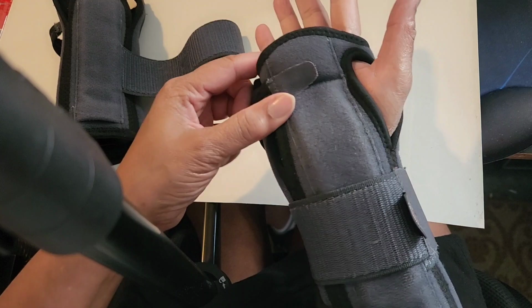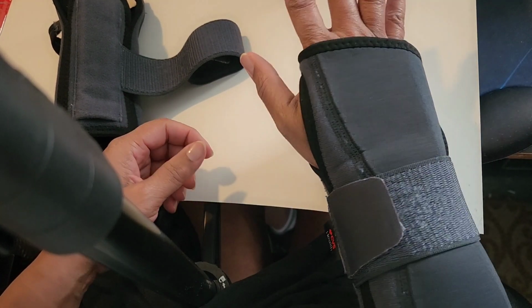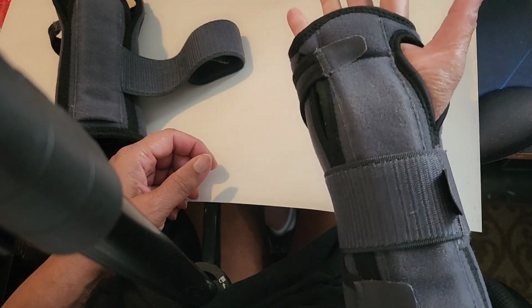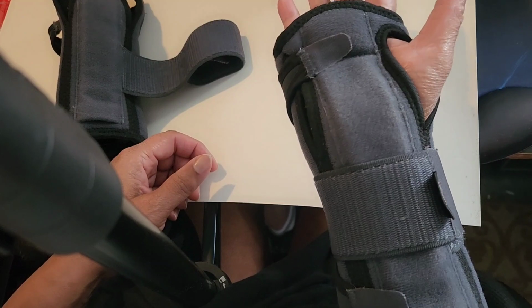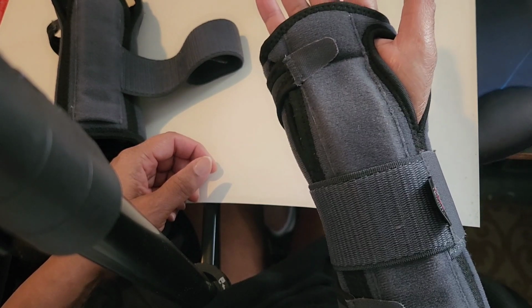So your doctor may recommend this. There's a lot of them online. I know Mueller is supposed to be a really good, popular one. I just went to CVS and got their brand, but this is pretty good. I've got to get used to using it, but I just wanted to show you this is one way that my doctor's telling me to do to avoid carpal tunnel getting worse.